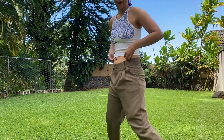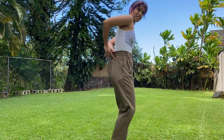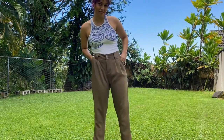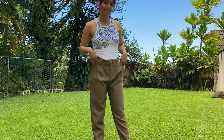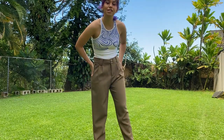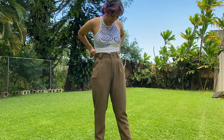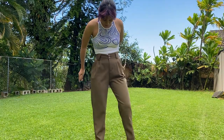And these are the brown ones, the brown green ones. I have to wear these with a belt because they're a little bit big, but honestly, these fit the best out of all of them because they're all high-waisted. I forgot to mention that. So trying to get it over the hips and the glutes is a little bit hard, and then it's really tight on the waist. But I can wear these high-waisted too, I just have to belt them.